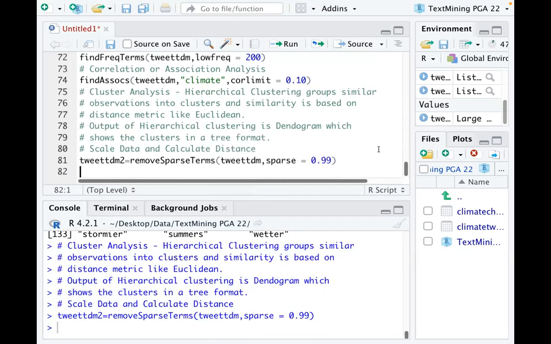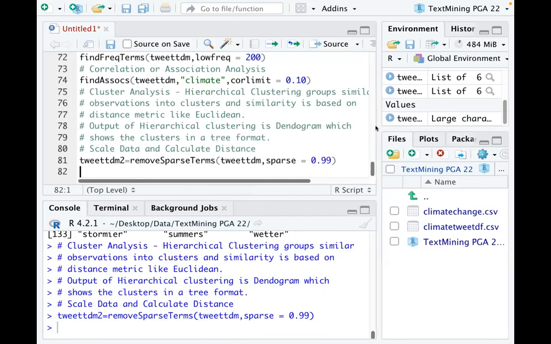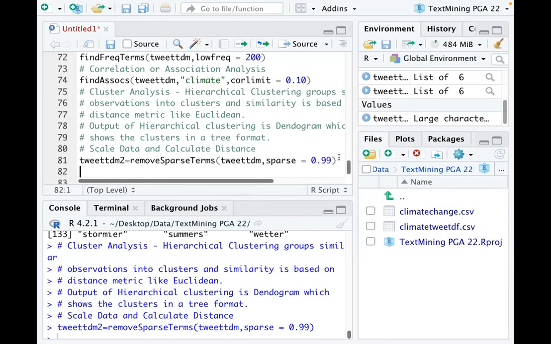So we are removing sparse terms, those terms which are not appearing. That means the term has to appear at least once, or more than once.